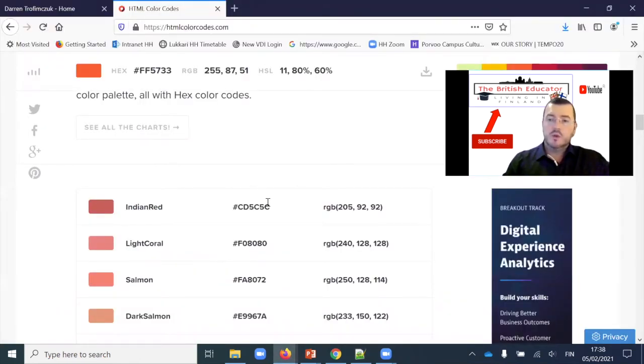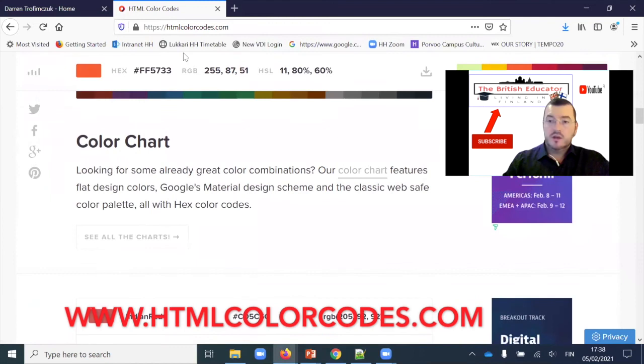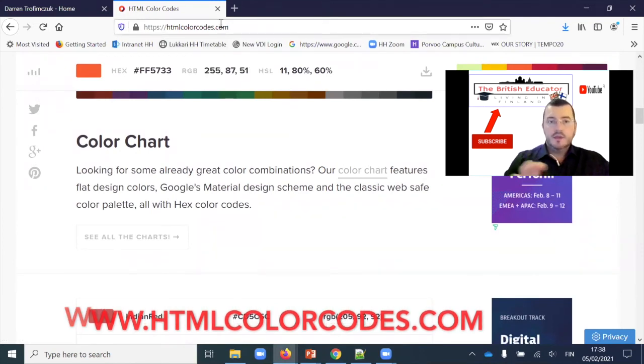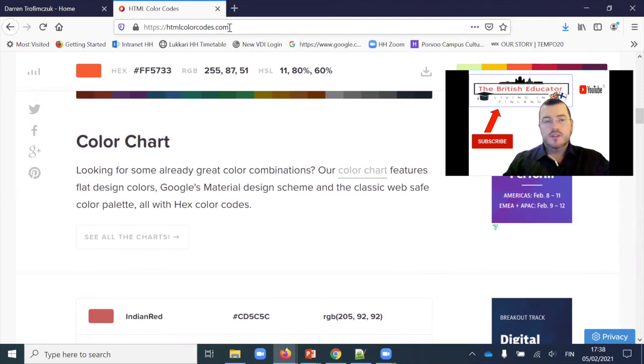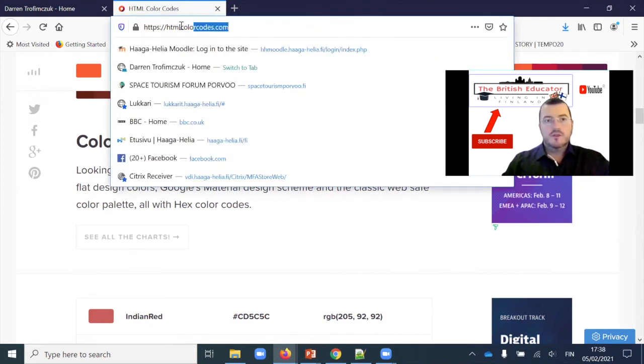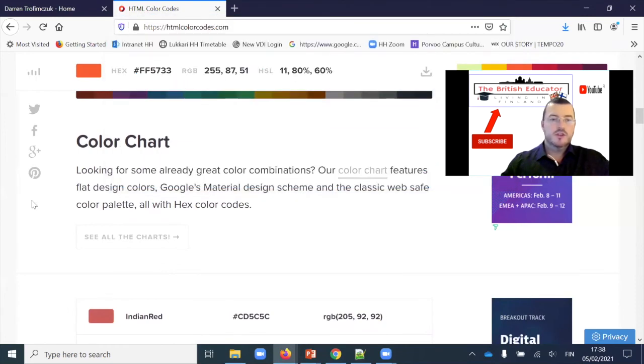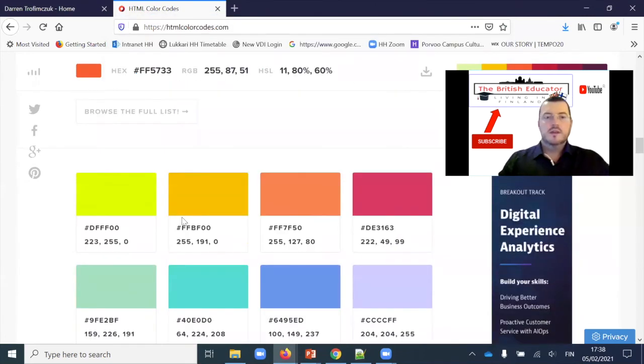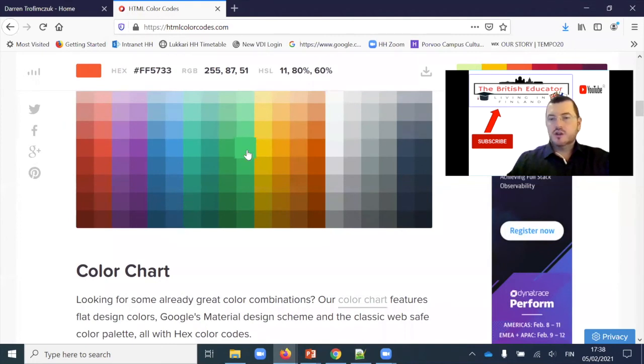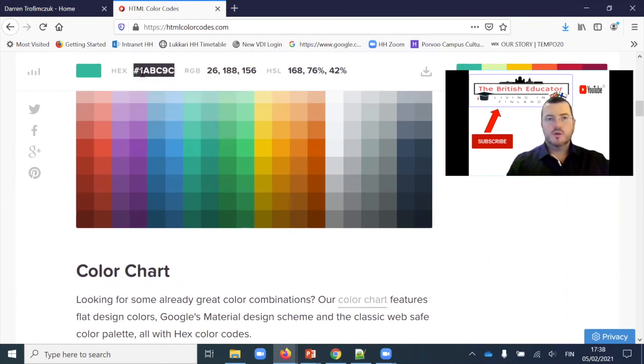You can use something called a hexadecimal code. For example, on this web page I'm using, which I usually keep as a quick reference, the link will appear in the video and in my notes, you can see these HTML color codes. If you really want to experiment with a color, you have this chart on this web page. Let's choose this light green, and you'll see you get the hexadecimal code up the top here. You simply copy the number, and it always starts with a hash.